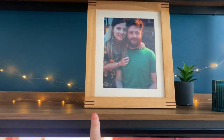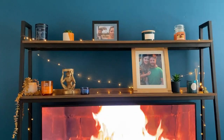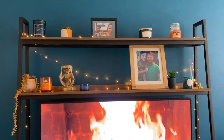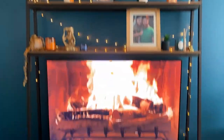This picture of me and James here, I think I'm going to change into a darker frame, but the reason it's here is because of these marks on the wall. We did have a mirror covering it, but now that we've got rid of the fireplace and got the bigger TV cabinet, them marks are still there, and it would just be such an effort to get rid of them. I think if we change the room again, we probably will, but just at the moment, this is fine because the picture does cover it.